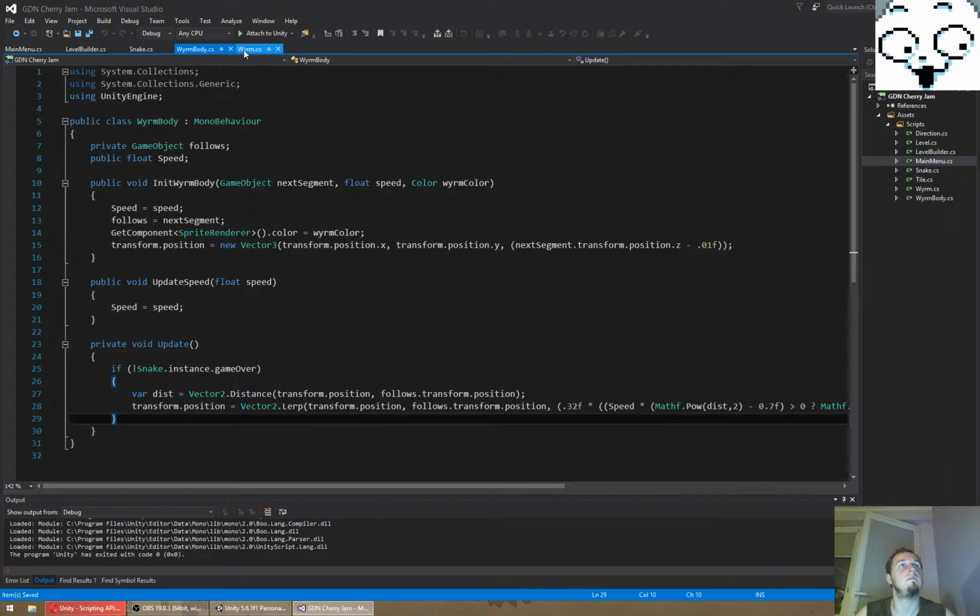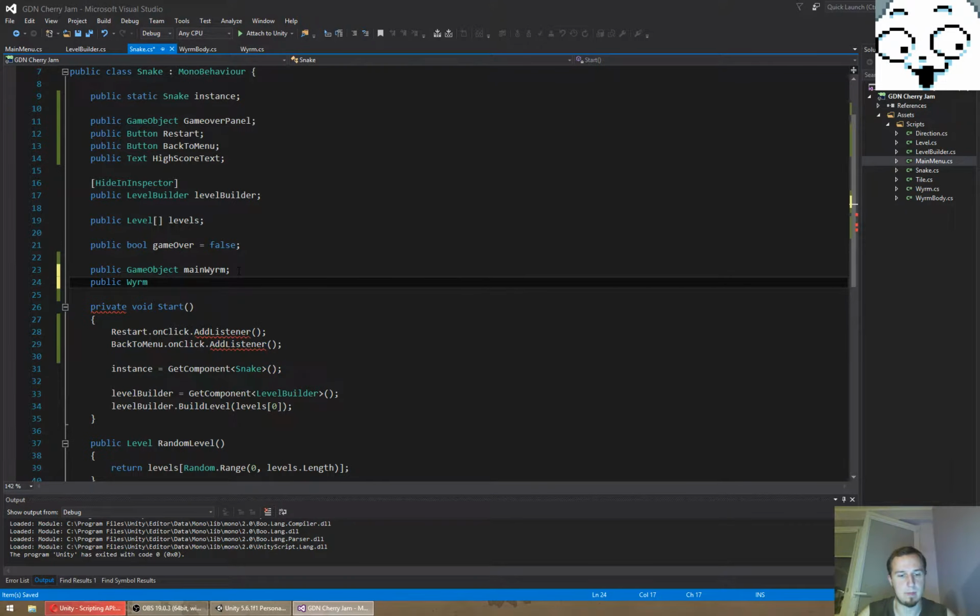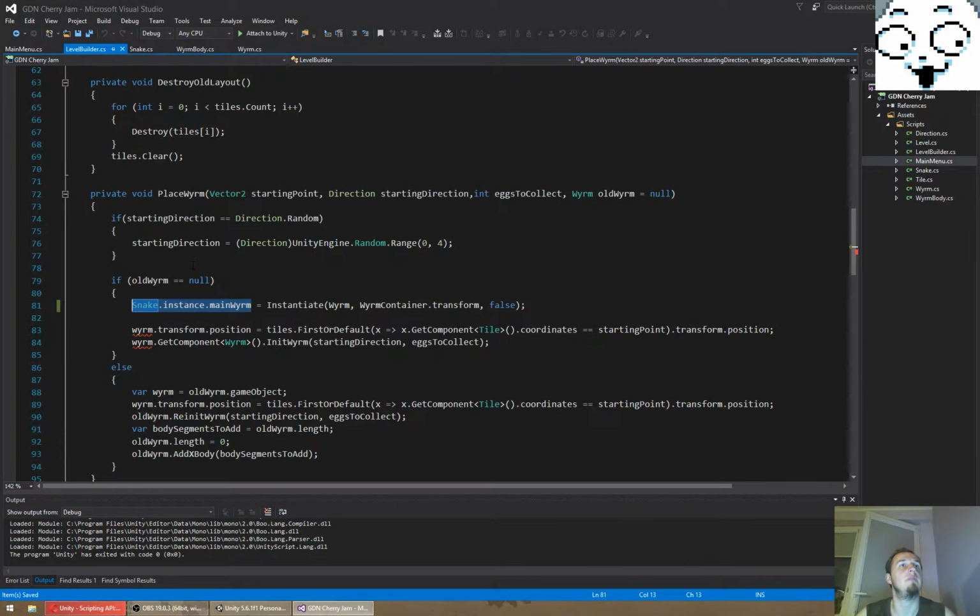And public worm like this. This will actually be better because now I can go ahead and instantiate it like this and even reference it here.